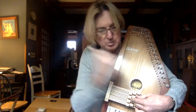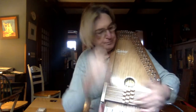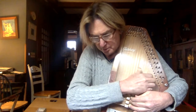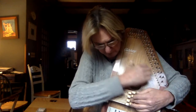Now, if you just play like you normally would play and play hard and fast, you wouldn't notice those nuances. It would all just sound like a regular C chord, and you could have someone playing a C diatonic or a C chromatic next to you, and you'd be blending with them, and you probably wouldn't notice. So you have to be a little more delicate, I guess, when you play this to take advantage of that tuning.